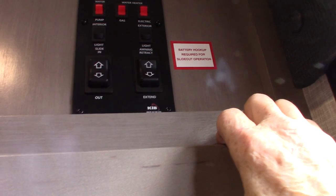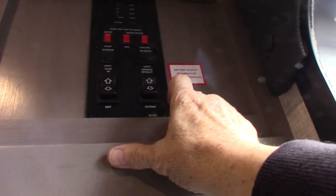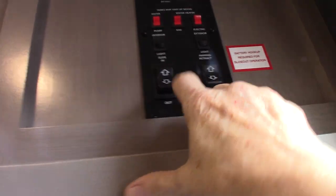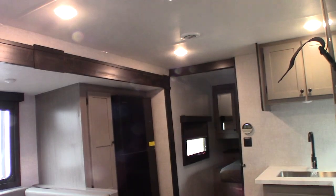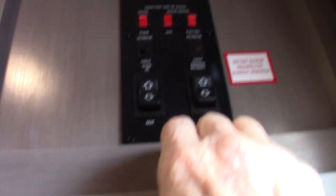Okay, so the furnace is kicked on here. This is your control panel right here. It's kind of hard to read at this angle, but you can extend your awning right here, power awning, right? Never leave it out unattended. If you're not going to be at the campsite, roll it in. Otherwise, it can get damaged very quickly by the weather. This is your slide room here. You just hold it till you hear that ratcheting sound.